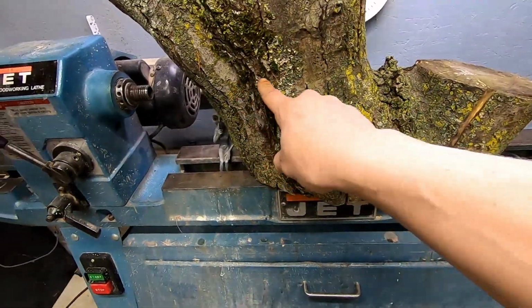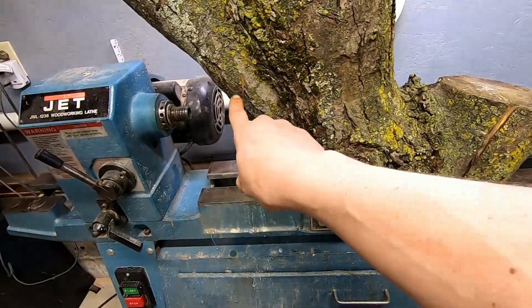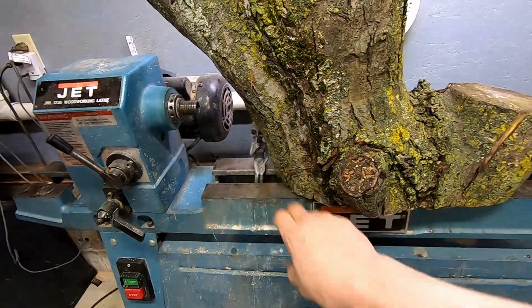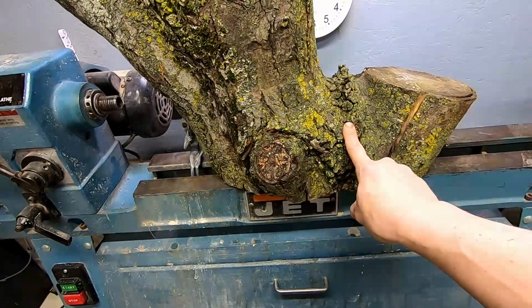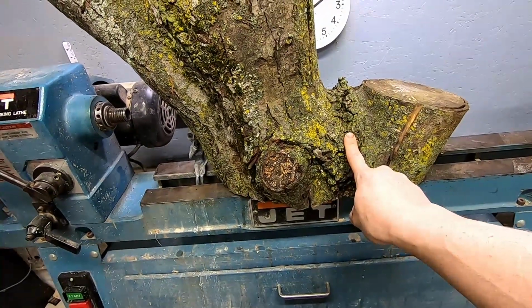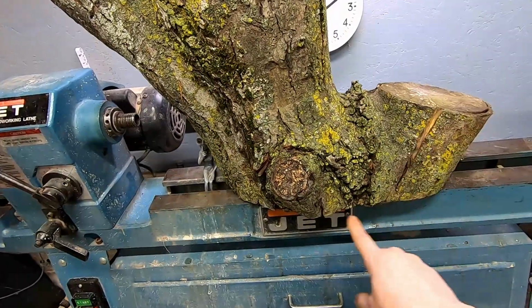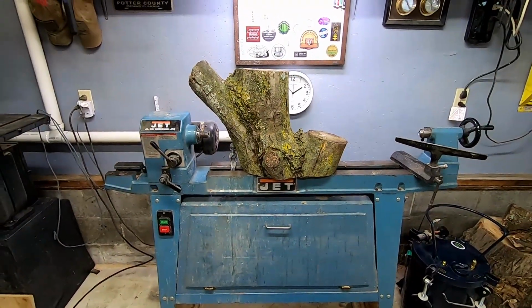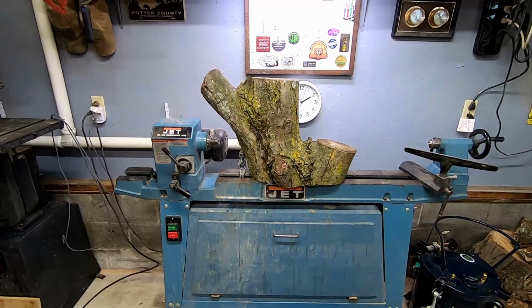I think this bottom portion is what we're going to be targeting. We're going to get maybe a little bit of figuring from this here crotch, and definitely some figuring from this here crotch. So I'm thinking we're going to target this here area. Let's see how it works out, and then we'll have a piece left over for another project. Let's get to work!